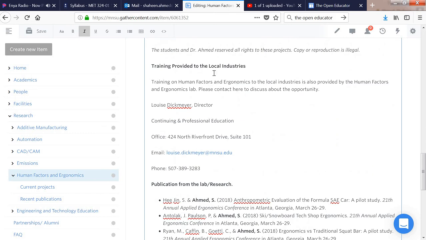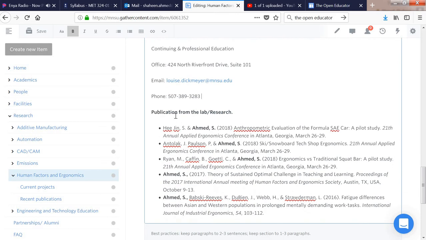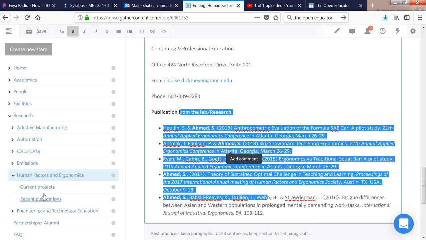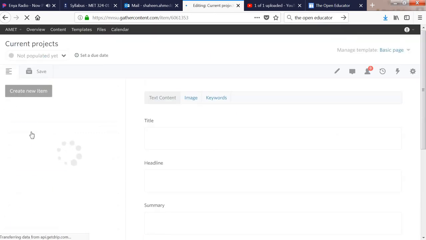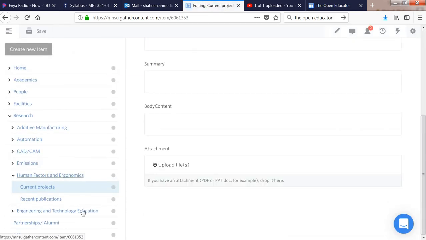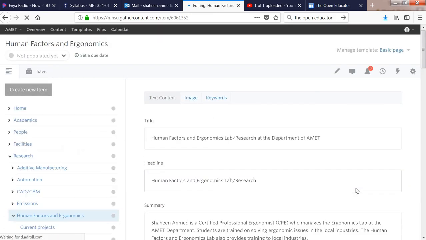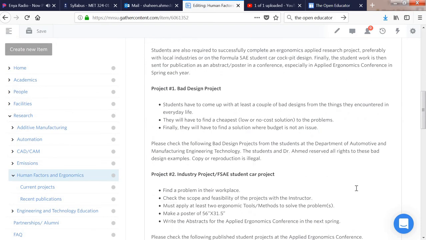And then I also provide training, so I have that in the link. So training on human factors ergonomics is provided, and recent publications like that. Now, if you have lots of projects and publications, you can have another page. Like here I have a separate page for recent publications. If you have a lot of them, we can have a separate page. Otherwise we can have everything in one page, so that depends on you.